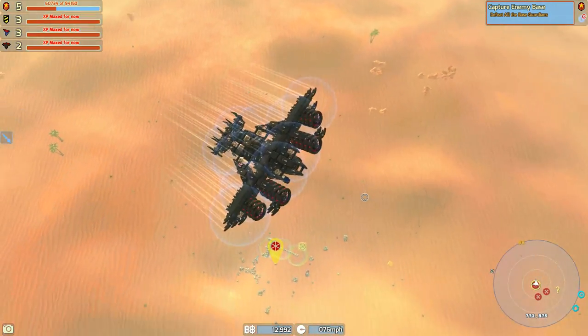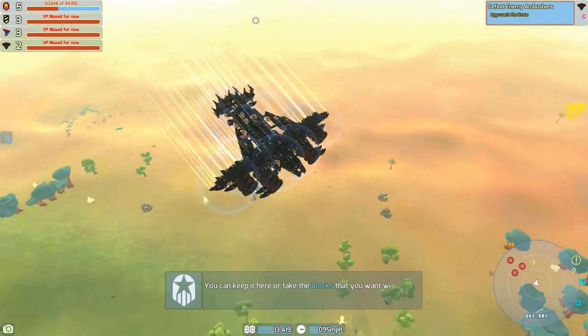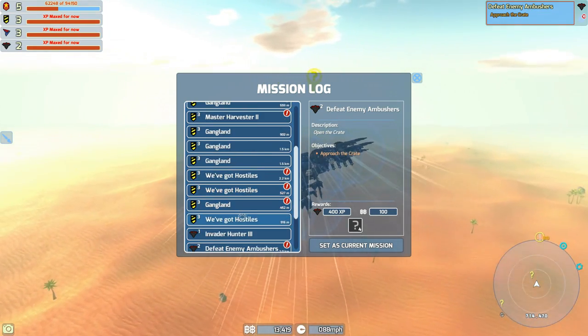Is that the last of the Guardians, or are the other two still Guardians? Yay, all base Guardians are defeated. You can now go and claim that little wreck as your own. How fantastic for us. Honestly, I'm just going to leave it. Let's try and do another mission.